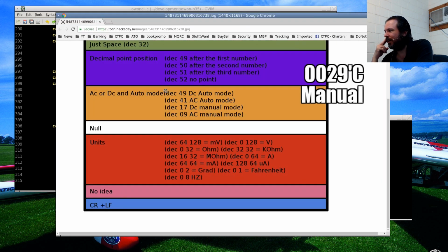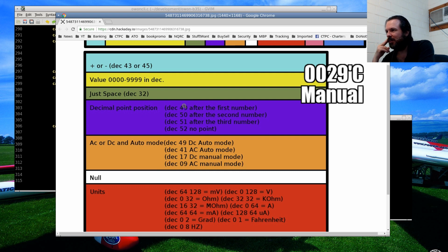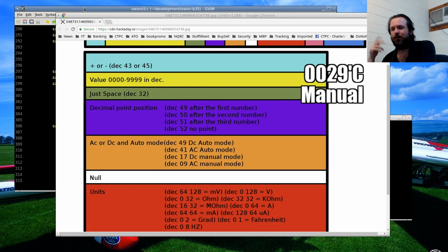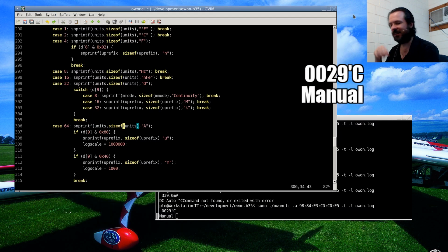Well, that's sort of how to handle it. Anyway, but still these fixed values here, 49, 41, 17, all that, they are a combination of multiple flags, and that's why it was a bit of a mess initially when I went through it. But when you map these things out into hex or into binary and you have a look at them, you can see the flags coming on and off when you start switching the modes on this. And that's the way you just work it backwards. But at least it was there. That was a good starting point. It made it easy to get into this.